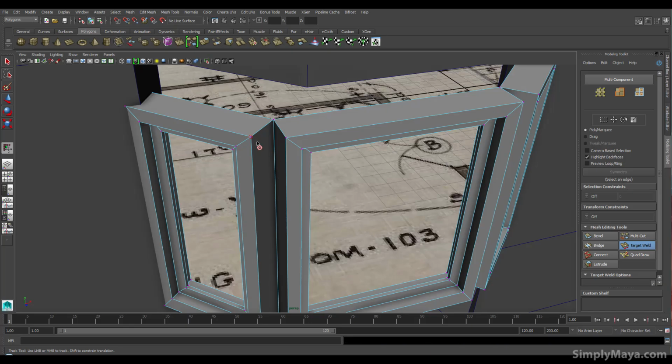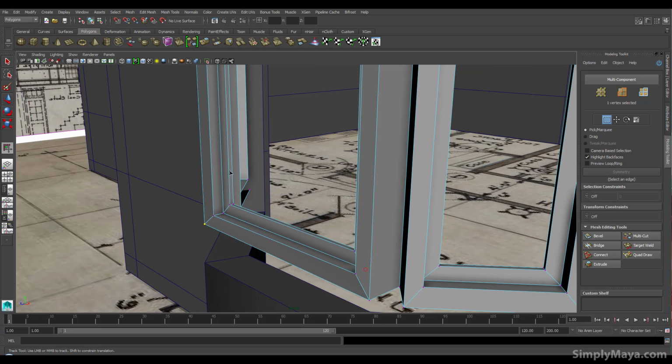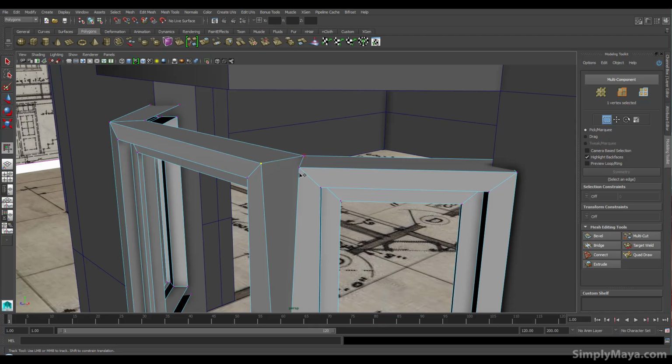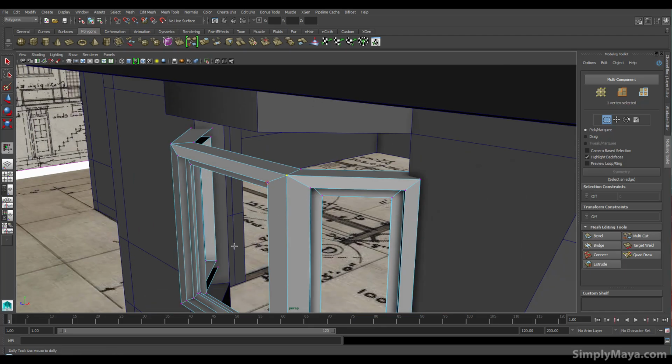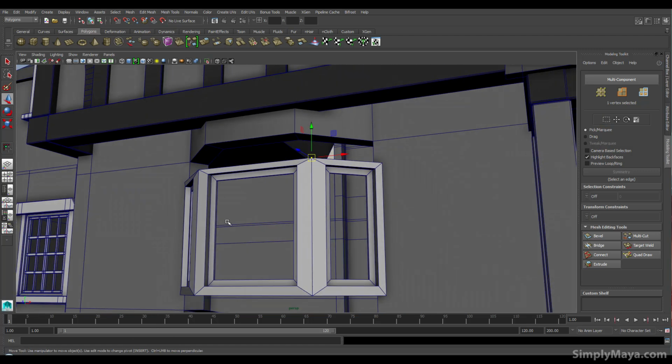So let's undo that, and instead of that I'm going to select this vert, shift and right click, and go to merge vertices, merge to center, and that way they'll merge into the center there. So that just gives us a nice option for putting those together with a center point. So once again, just merge verts, merge to center. And of course the same on the other two windows, this one. So I can just actually press G now to repeat the last command. Okay, and that's given us our bay window all nicely joined together and ready to be put into position.